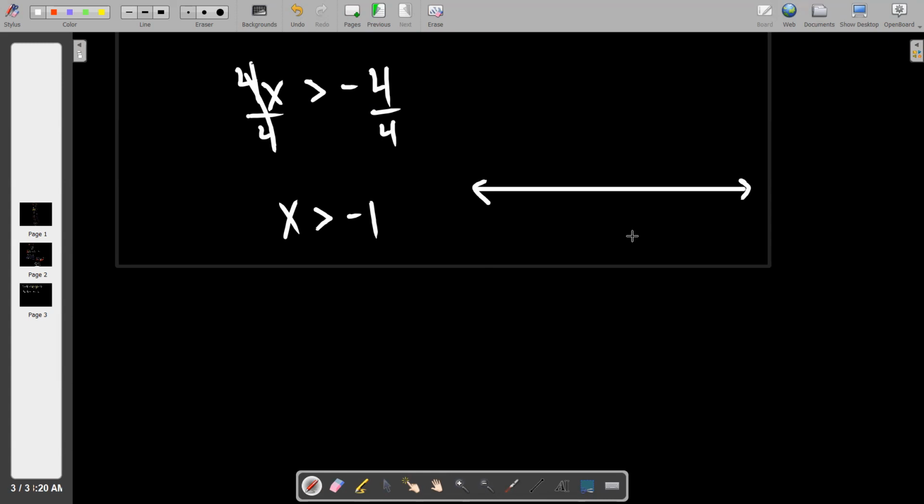So remember, we sketch a little line. It doesn't have to be beautiful. And we only need to put one number on the number line, and that is -1. And then we make a circle on the number line. And we do not color it in this case. That's something you could put on your page of notes, is just remember, if it doesn't have the equals with it, then we don't color in the circle. And where are the numbers that are greater than -1? To the right. And so again, if you could just right there on the line, just have at it, done.